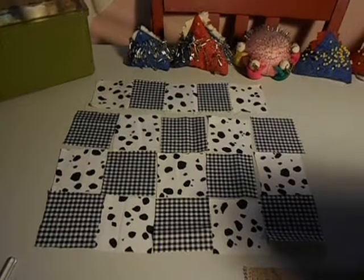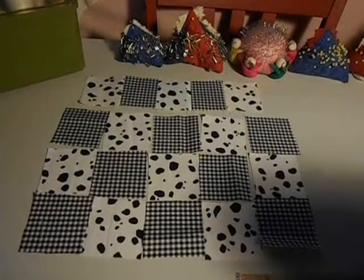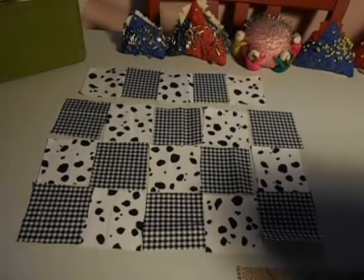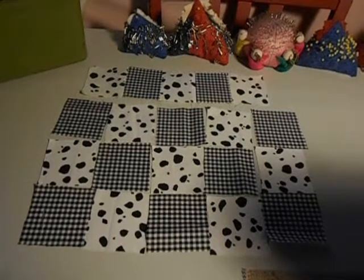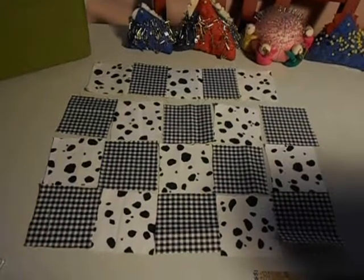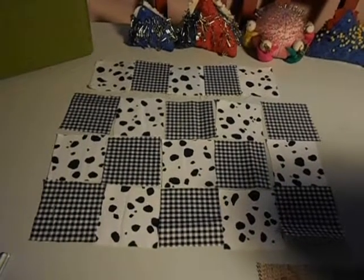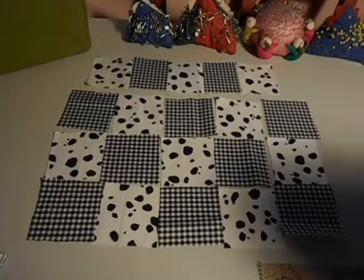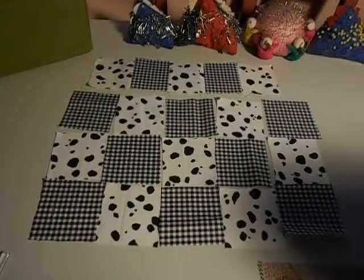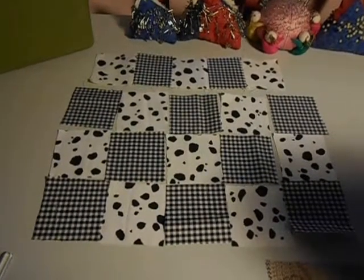You can see the size difference between the top row, which has been stitched with the seam allowance pressed open, and the next row which has not been stitched yet. This is going to be a smaller placemat — I really just need them to put a hot plate on. If you'd like a more traditional full-size placemat, you'd want at least five squares by five squares, or six squares wide and five squares top to bottom.